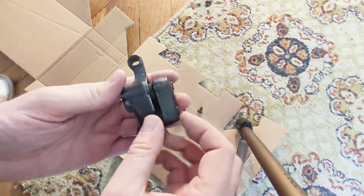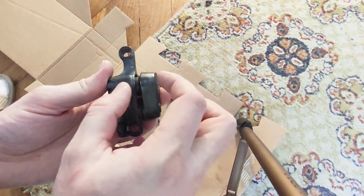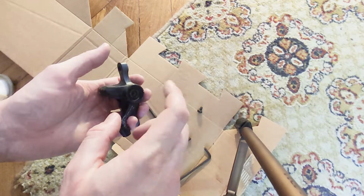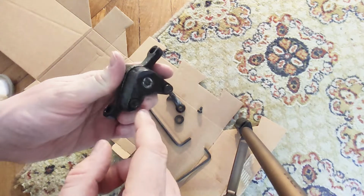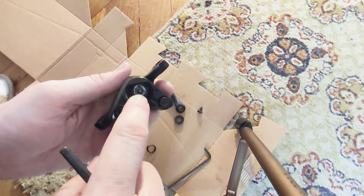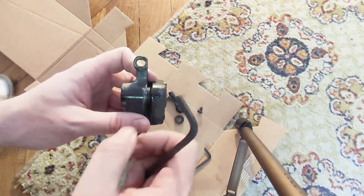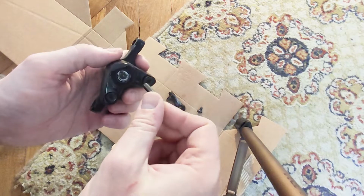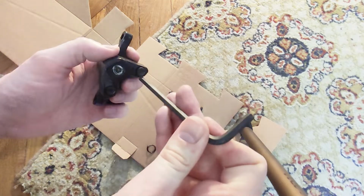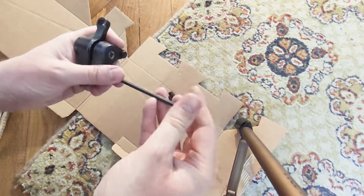If you do all of this, the caliper here, which is magnetic, will join the other one from this side, so you'll not be able to put everything back. You'll need to remove this side as well, which is quite easy. You can ignore this bolt from the middle. This one is for adjusting the distance, the gap. In order to remove the right side, you'll need to remove these two bolts. So remove the bolts.